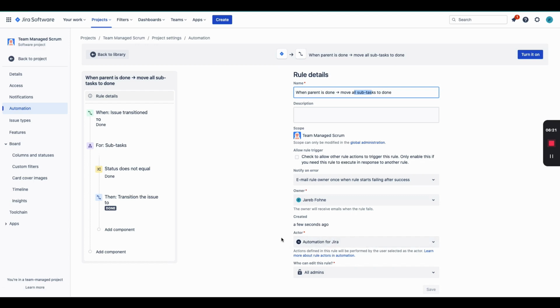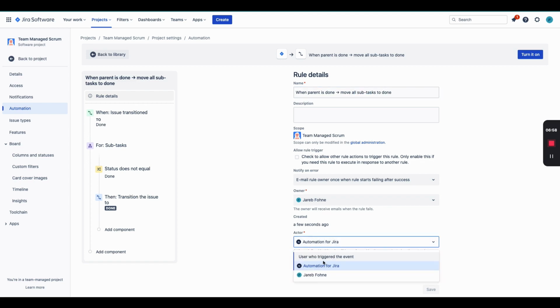This automation for Jira, this actor, I think is probably the most important portion, because for this one, if you don't have the rights or permissions to do this action, or this actor does not, then you will not be able to perform it, or it will come up with an error. Really important. And for example, if you have someone that can't move stories from backlog into do, maybe it's a product owner, then if you don't have that actor, that product owner, or an admin for these actors, so you can see automation for Jira or someone else, then it will be impossible to move that ticket over.